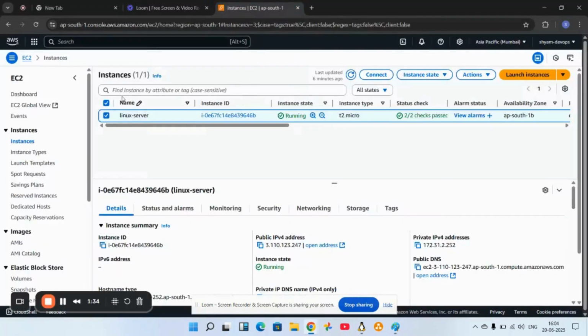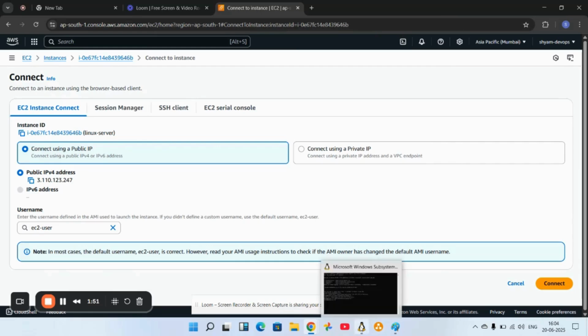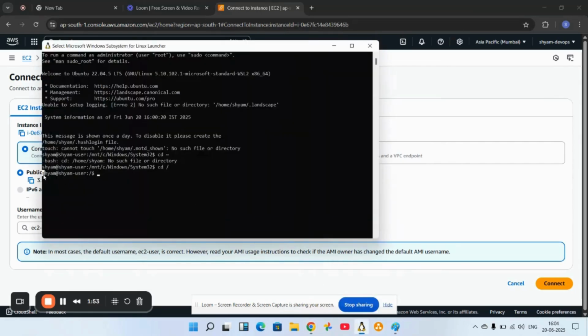For this you can use an Amazon EC2 instance as well. Here, when you click connect, you can see a user account is created by default, named ec2-user. You can name it anything you want, but by default one user account will be there other than the root account. And in WSL also, there is one mandatory root account and one mandatory user account.